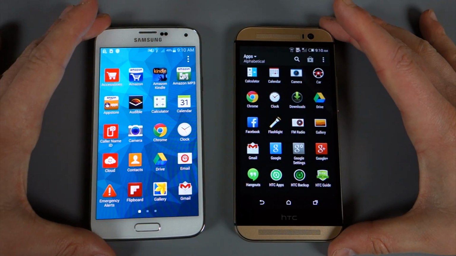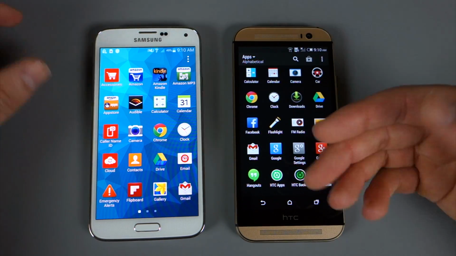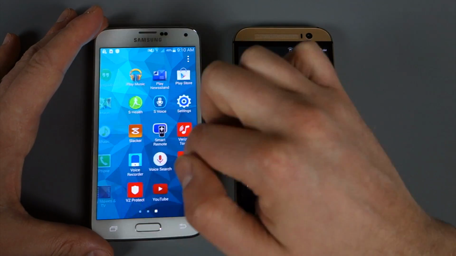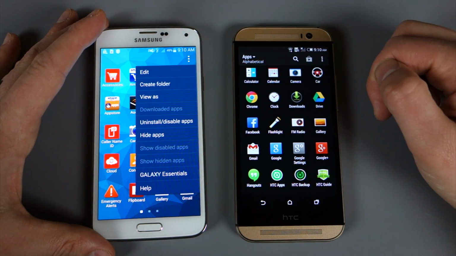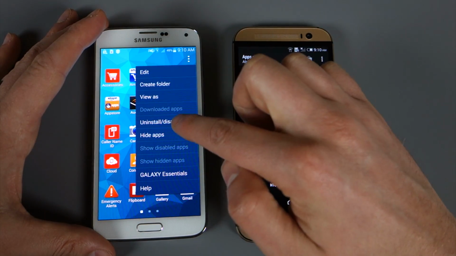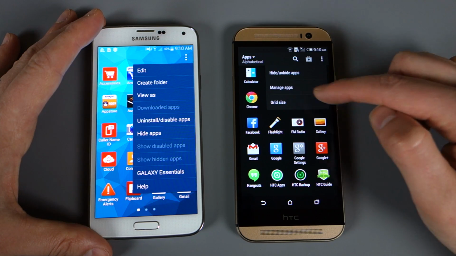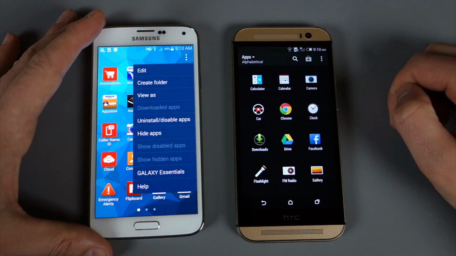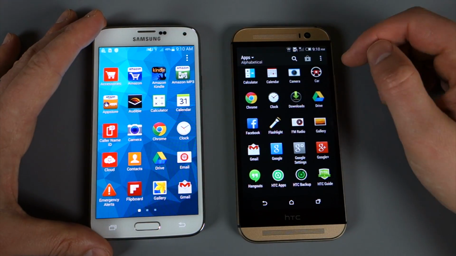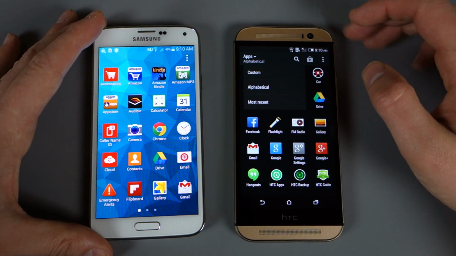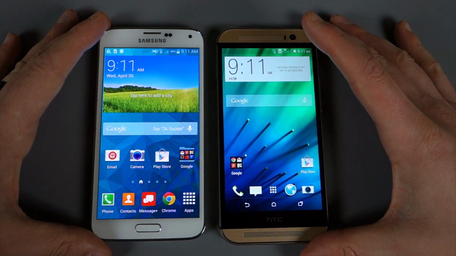Let's jump into the app drawers. So differences here, HTC scrolls vertically. It's also not transparent. You just kind of got a black background, whereas Samsung went horizontal and also has a transparent background. So you get a little different effect there. They both have menu buttons where you can uninstall, disable, hide apps, change the view, things like that. HTC did kind of push theirs into two different menus. So this one you can change grid size and hide and remove and stuff like that. And then they also have a secondary menu on the top left where you can adjust it alphabetically and by custom and things like that. So nothing real big in there, just a different design idea and look.